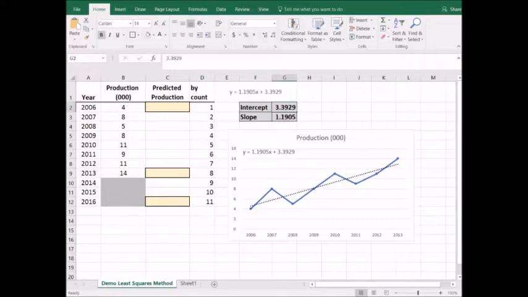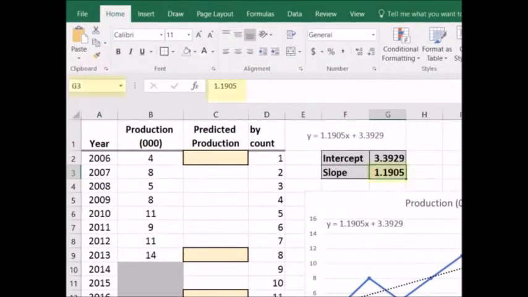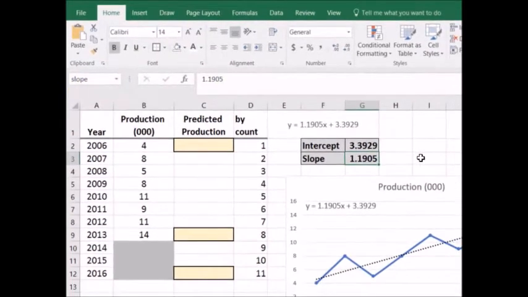I'm going to put my equation values in these cells. I'm going to name the cells by clicking on the name box here and typing intercept, and then clicking on the slope and in the name box typing slope. When I click on the slope cell, you can see that the value for slope shows up in the formula bar, but the name of the cell shows up as slope in the name box, whereas if I click on this cell, the name box shows I3.